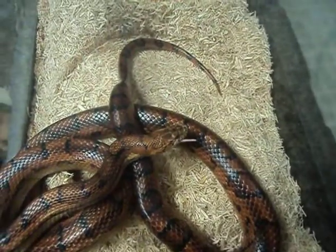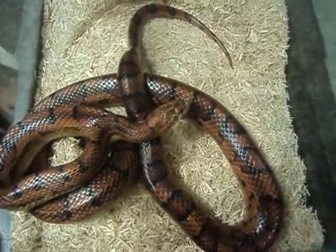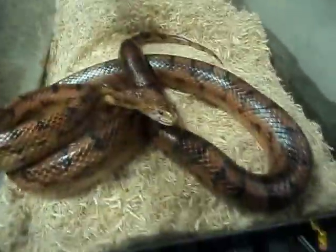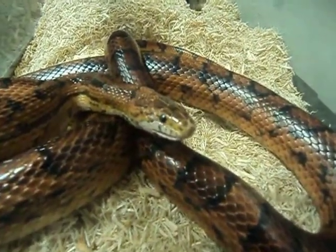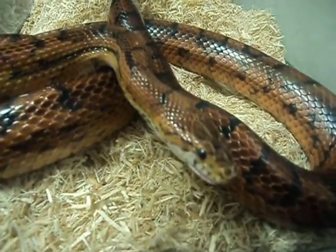Where does the mouse go? It's all big and that's all skinny. Look right there. It's flat. Her body is working to pull it down all the way into her stomach. And as she swallows it, it compresses the mouse. And so you'll see a lump for a little while, but then it gets small enough. Her body squishes it so much that you won't be able to see it.